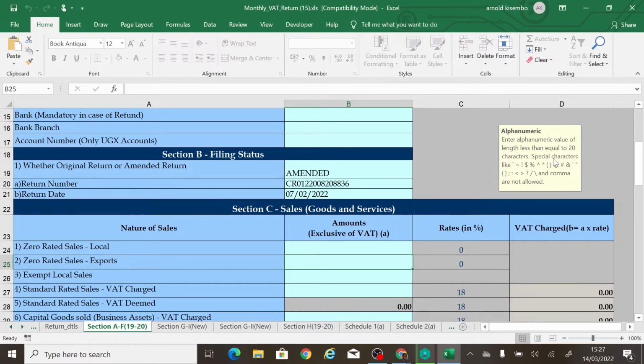So definitely, if you're watching this video on how to amend the VAT return, you must be well versed with how they file an original VAT return in the first place. So the rest of the procedures are the same as what I had demonstrated earlier. I mean, filling in the schedules for input VAT and output VAT and whatever. So the only thing that changes here is this amendment here. These are the details you fill in, that's how you get them.